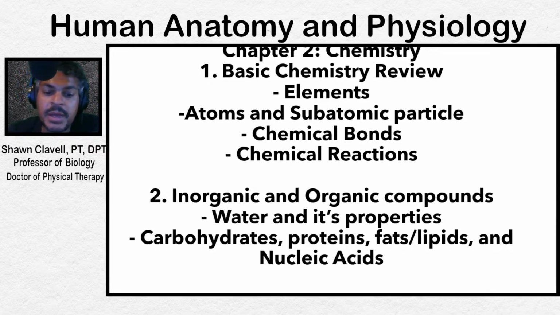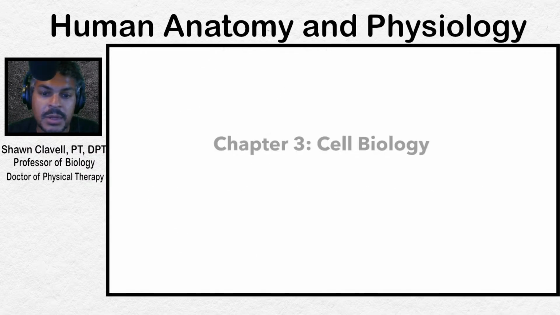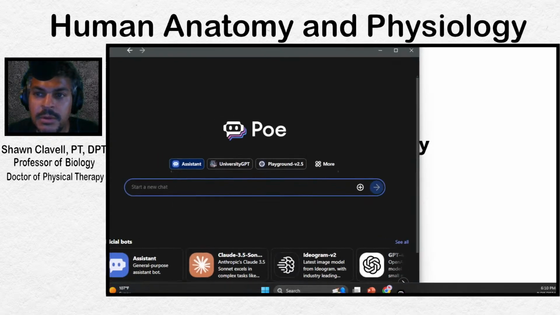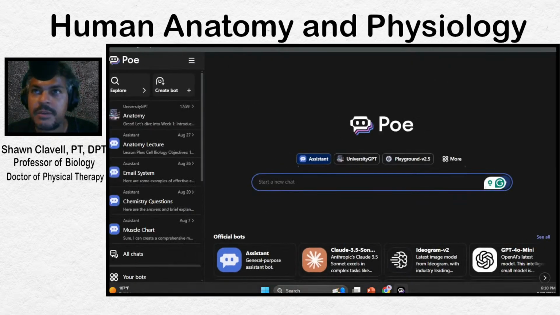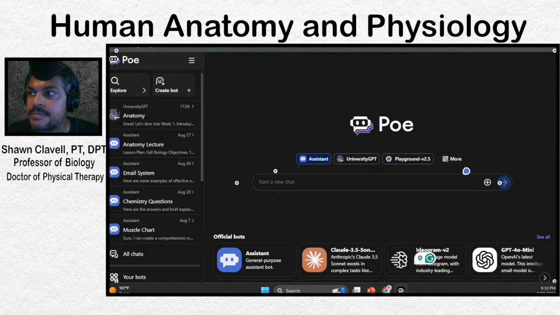So we've got chapter 2, and that's the big review of the week. Now going over chapter 3, cell biology. Let's try something here. I'm going to talk a little bit about the major concepts associated with cell biology, but I'm going to do it a special way this evening. I brought up my AI friend here.